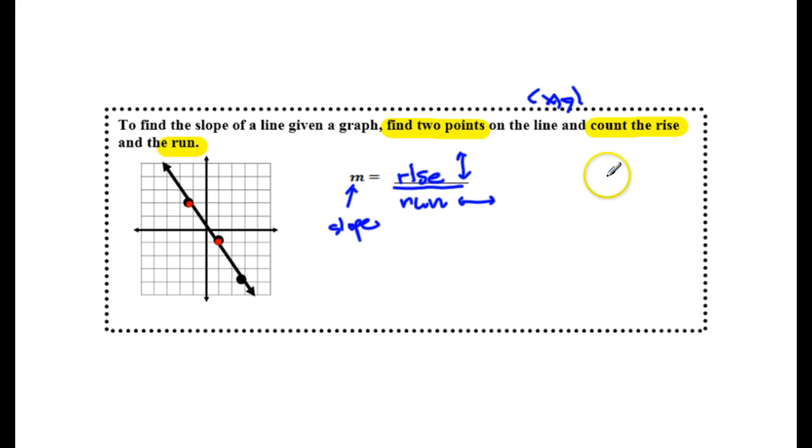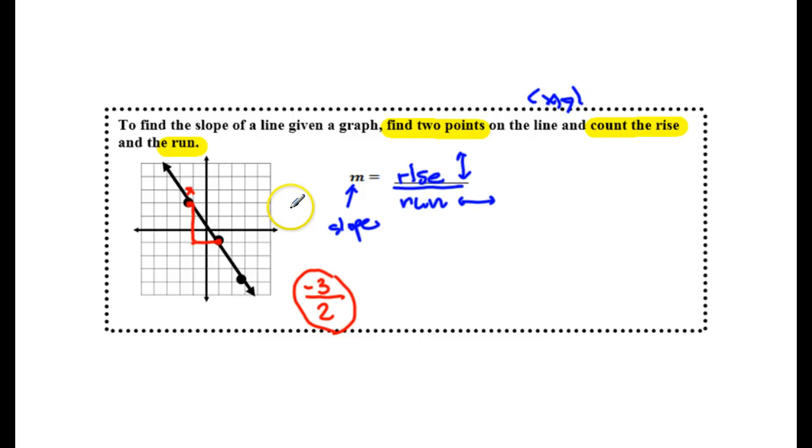If I do it this way, I'm going to do it two different ways. I'm going to start here first. To get from this point to this point, I need to go 1, 2, 3, because I have to do my up and down. I need to rise down. Because I went down 3, that's a negative 3. Just remember your directions come from the value. Positive or negative is opposite directions both ways. So I went down 3. Now I have to get over here. So I'm going to run 1, 2 over. That's a positive 2. And that would be the slope of the line.